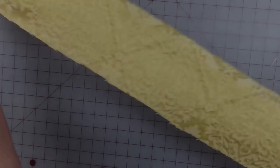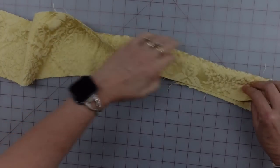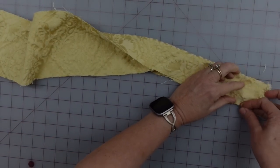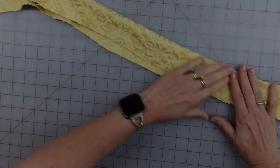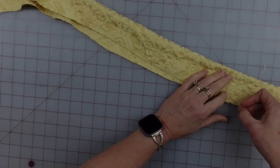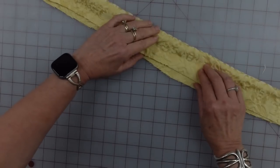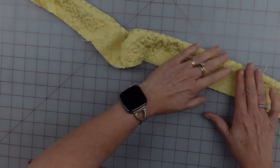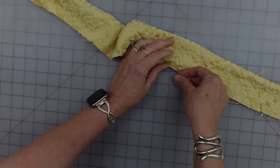All right, so with that hemming done, the last thing I need to do is make the little belt. This is going to be a tie belt, and I just cut a strip going straight across my fabric. And since it's a home deck fabric, it is about 54 inches long. So this isn't going to be a super long belt for her, but it will be enough that she can get the idea, and she can tell me if she wants the next one to be longer or the same size or things like that.